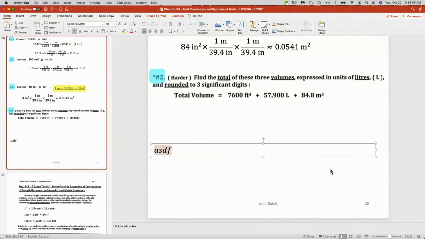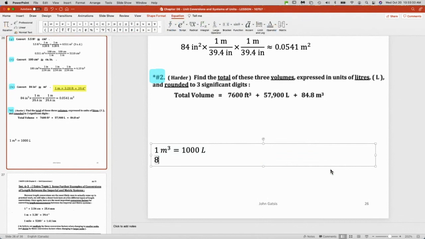So I'm just going to tell you flat out that 1 meter cubed is the same as 1,000 liters. This is in the table somewhere above, in the metric to metric one. But this is such an important conversion to know. You should know that a cubic meter is 1,000 liters. It's a very useful one to know. So that makes that conversion really fast. I know that 84.8 meters cubed is equal to 84,800 liters right off the bat. Okay, so that one's done.